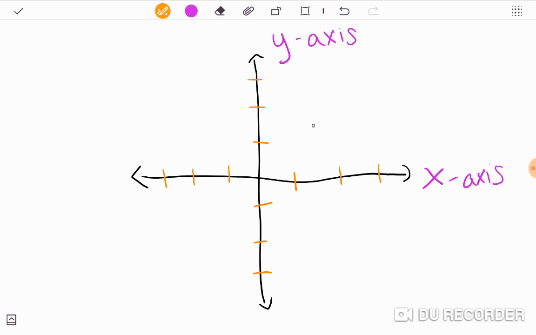The way I tell my students to remember which one is which is that in a Y, there's a straight up and down line, and the X is just two diagonal lines. So Y has a straight up and down line, just like the y-axis. The first thing with a graph is you have to know which one is your X and which one is your Y. Your Y is up and down, your X is left and right.